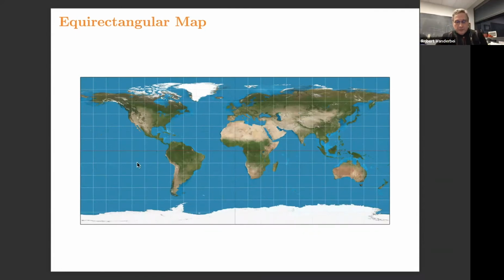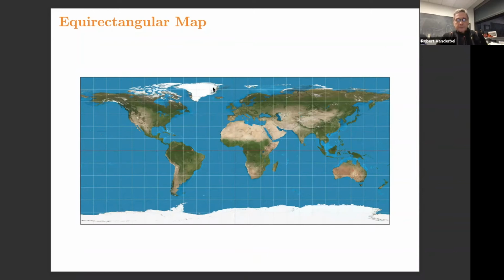And the coordinates here are shown: the latitudes go up 15 degrees each row, and the longitude changes by 15 degrees with each mark as we go across the equator. At the equator, the fact that this is a square is proof that 15 degrees this way and 15 degrees this way are the same distance-wise. And so the distortions at the equator are zero. There's no distortion at the equator.